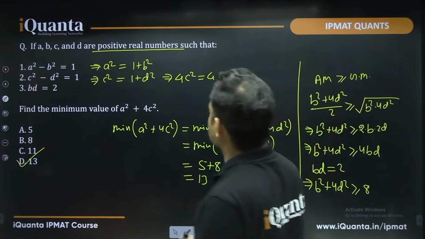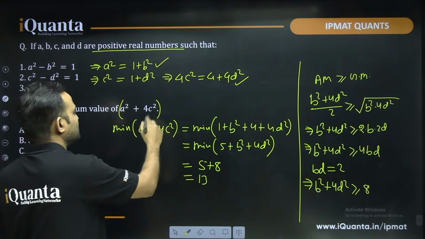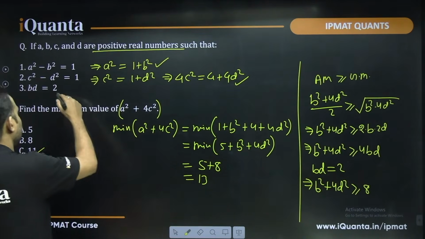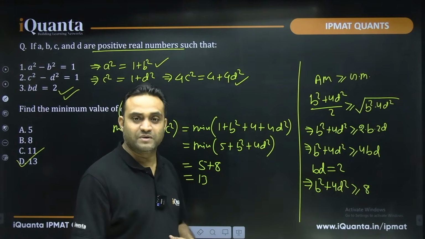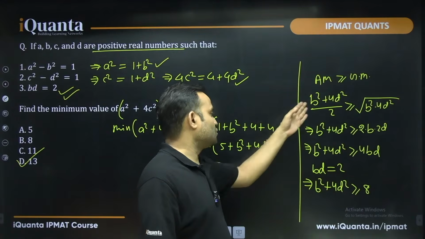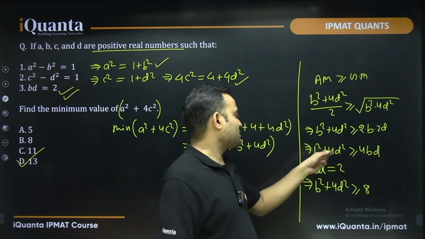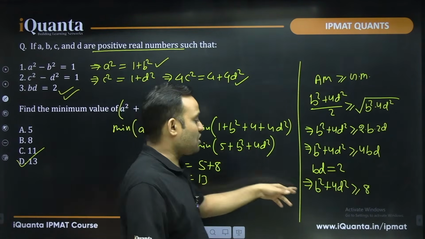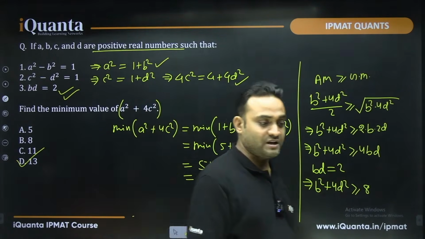Kanishka, see, I hope this step is clear. This step is also clear, right? We need to find the minimum value of this. So I just put the values from here. Then BD is given and we did not use it. How can we use it? 5 is constant, b² + 4d². We need to find the minimum of that. So arithmetic mean is greater than or equal to geometric mean. So the arithmetic mean of these two should be greater than the geometric mean of these two. At the end we got b² + 4d² is greater than or equal to 4bd. And bd is given, that is 2. So this will always be greater than or equal to 8. Minimum value will be 8. That's what we are using here. Okay.